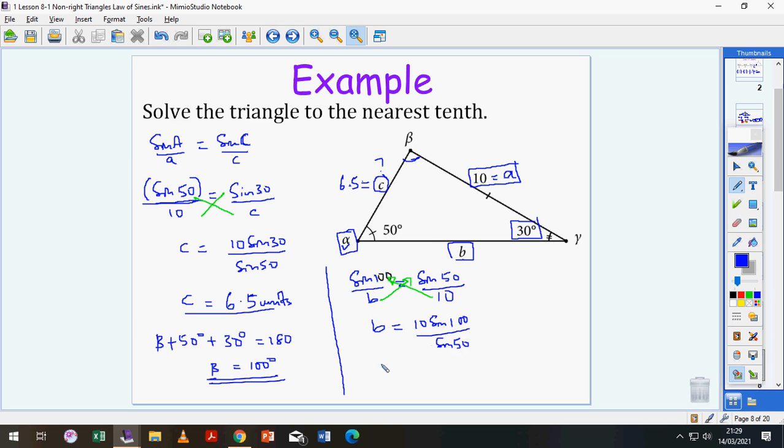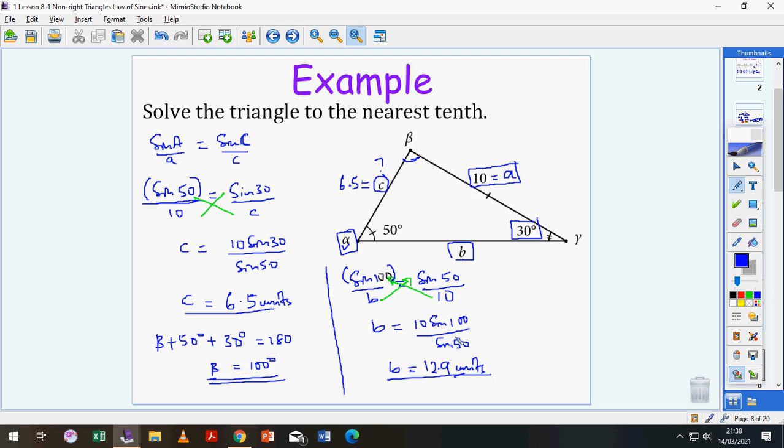Okay, if this is complicated, if this is going too fast, feel free to go through the steps one at a time. Remember, we are trying to avoid substituting for the actual values of these functions until the very last step when we're finding the answer, so that we can be as accurate as possible. So that's why we're solving for B, but feel free to take your time. However, just an encouragement that you need to work towards being faster in this. So if I do that on the calculator, I get 12.85, which I round up to become 12.9 units.